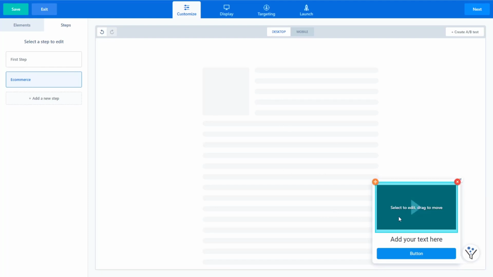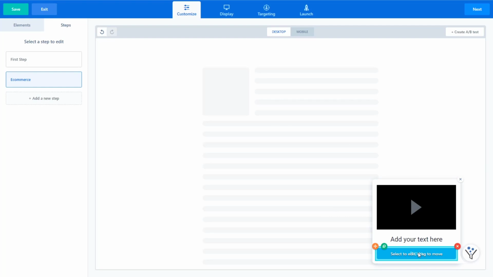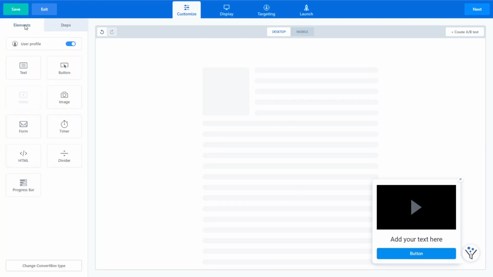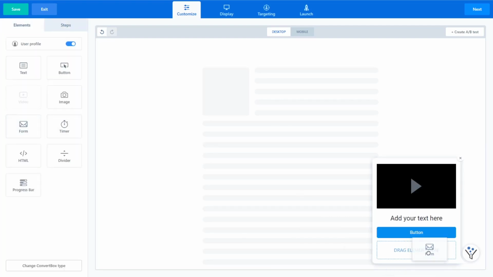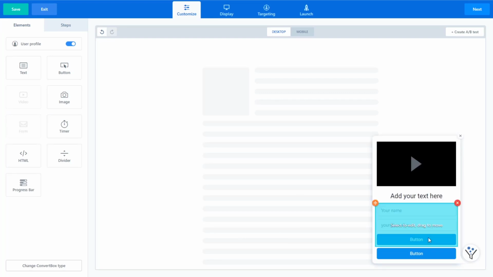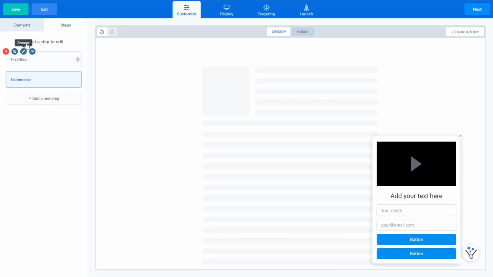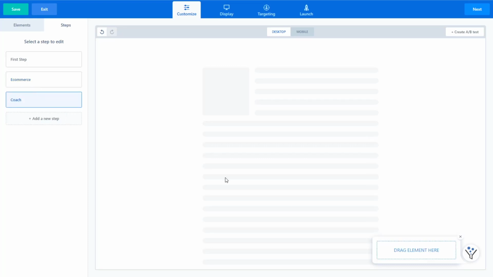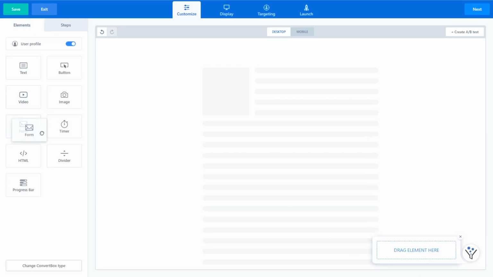And what's really cool is when they get to this step, I can then have them submit a form, right? So if I came in here and I dragged in form, I can have a form in here that if I go back to the first step, or if I add a new step, let's say that this one was coach, right, for the coach business, I can come to this and I can add another form.